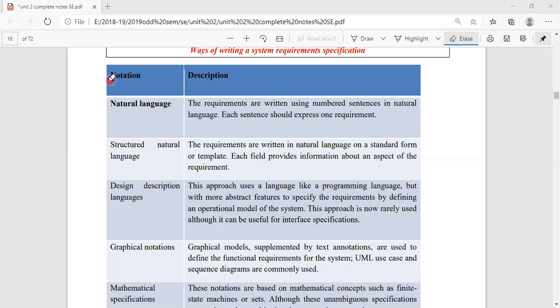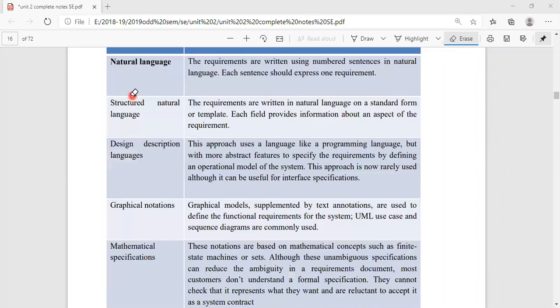So the first way is a natural language. Here, just as I'm talking to you, suppose I want to complete my requirement phase. In requirements, I can state that the user requirements are collected from 5 different domains, and then the requirements are sorted and finalized, and then we came to a final decision to go with .NET web application. So this is a natural way of sharing the information, explained in a more natural way. So that SRS can be conducted in the form of a natural language.